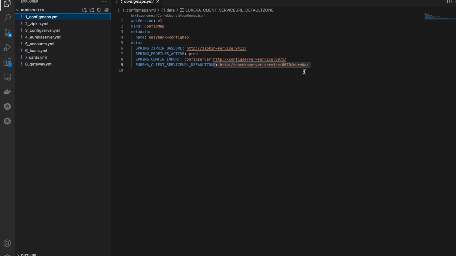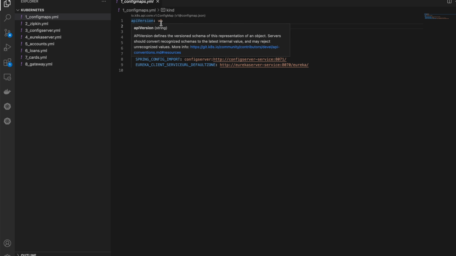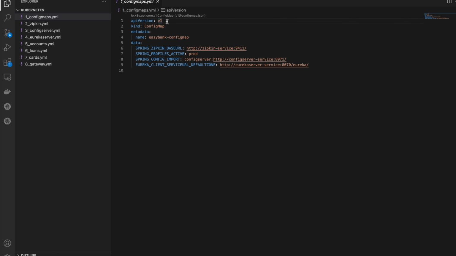First of all, we have a config map. In the last video I gave an overview about how you can use Kubernetes pod services and deployments, and this is where I created a config map. If you know YAML, then you can write this type of configuration.